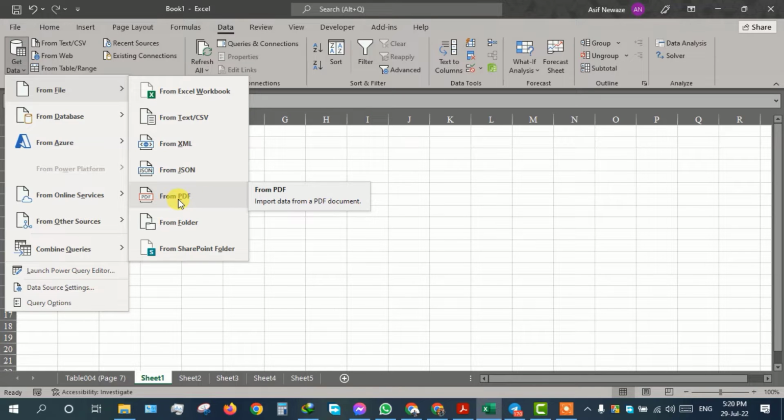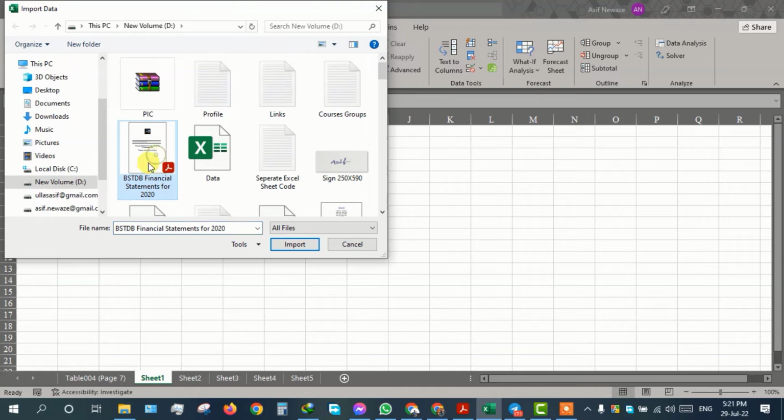If you are using Excel 2021 or Microsoft Excel 365, you can see that option, From File and From PDF. But if you are using an earlier version than Microsoft Excel 2021, you cannot have that option, From PDF. Okay, let's click on it.